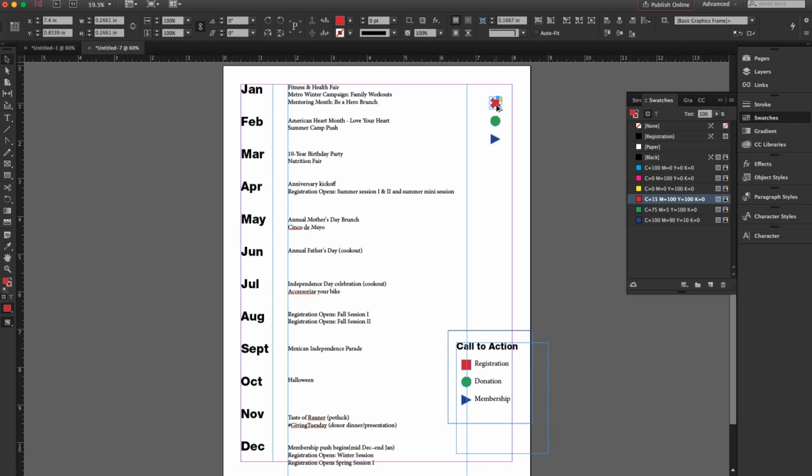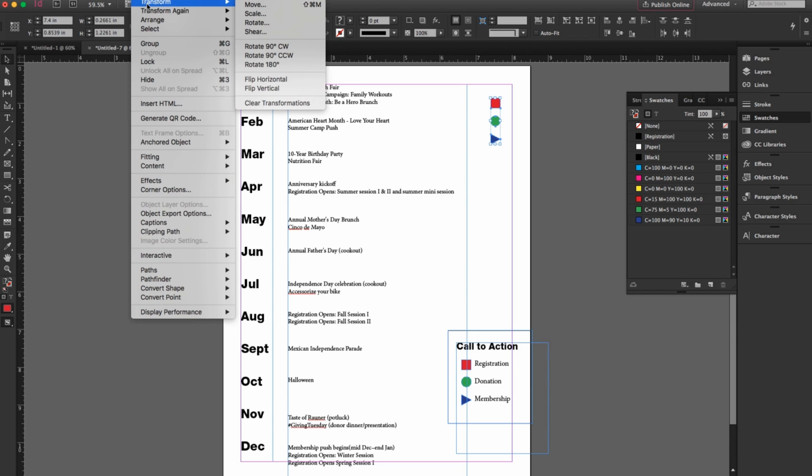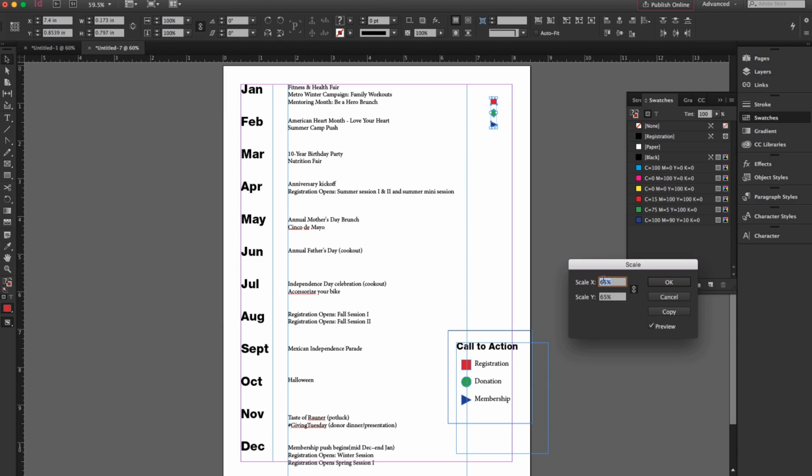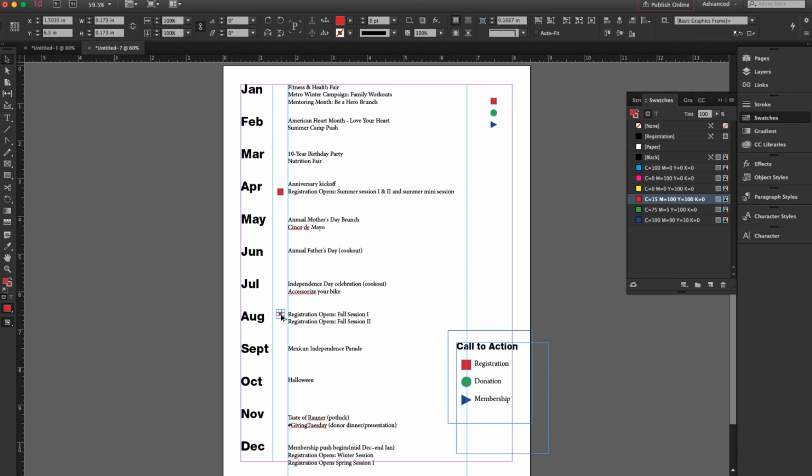And you'll just go ahead and create copies of these shapes again by pressing Alt and moving over. And you'll see that wherever registration is, you can just fill that in. And we notice that the shape is too big. So I'm going to go ahead and just select all and go to Option, Object, Transform, and Scale. And I'm going to scale it down 65% and just hit OK. Now I can go ahead and just fill in the map with the necessary information.